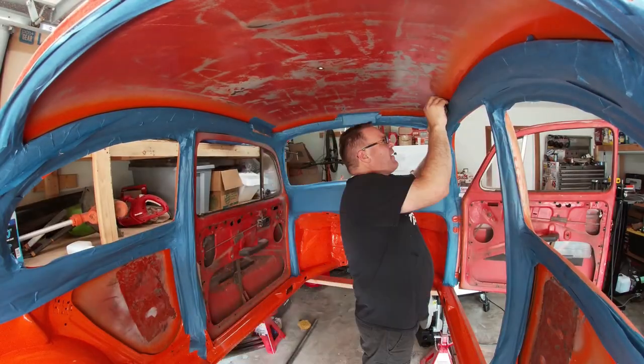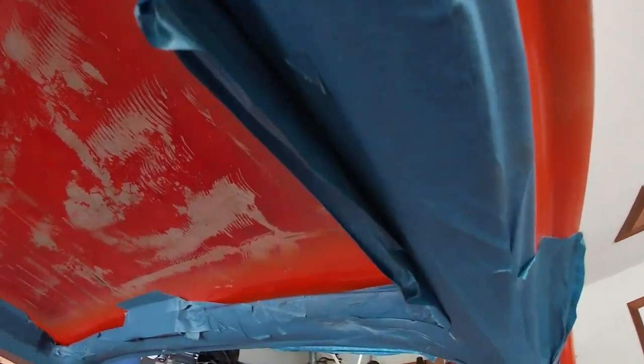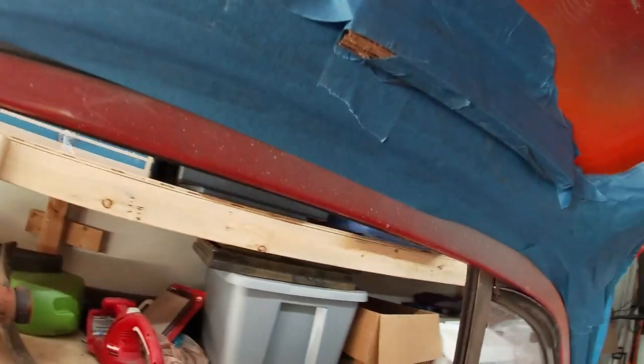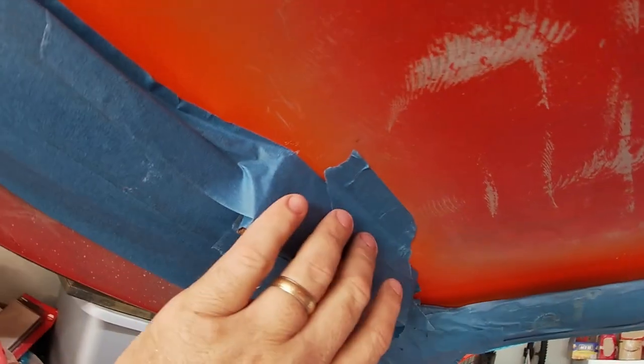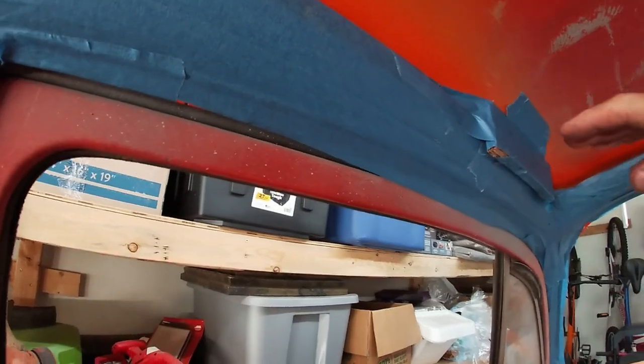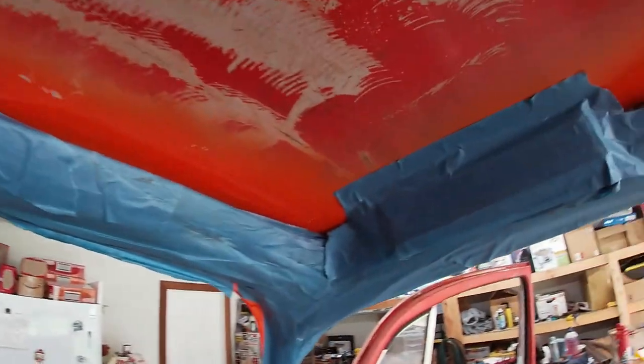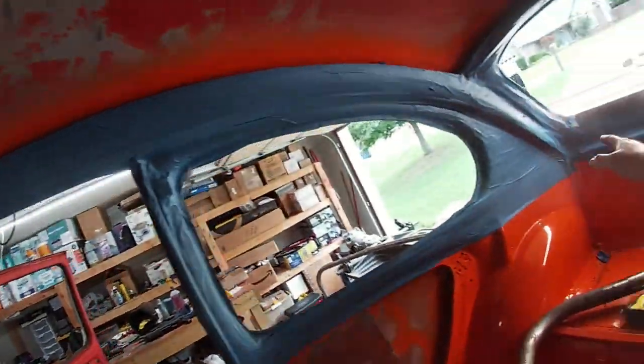Now I wanted to solve the problem of holding the halo in place while I did the trimming. I'm using double-thick cardboard just to space it off the front windshield and the sides. The reason I'm doing that is to make sure that I have just the center of the hoop inside — I don't want it too close to the body. Once it's bolted in, I'll probably have some stringers to the body along the windshield A-pillar as well. That'll give me a nice cushion, and now I just need to set that front part of the halo up and start making the fine trims on the back parts. The cardboard made for a nice tight fit and I was able to clamp the bar into place without it falling on me.